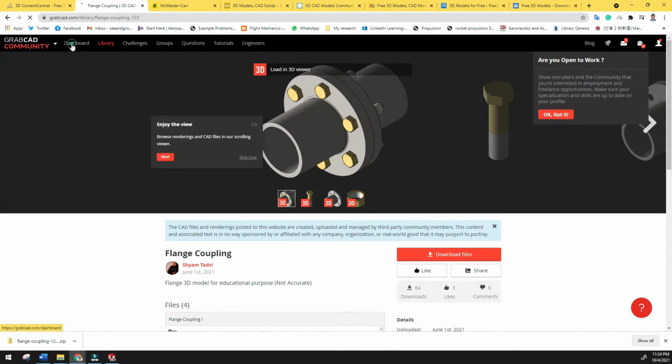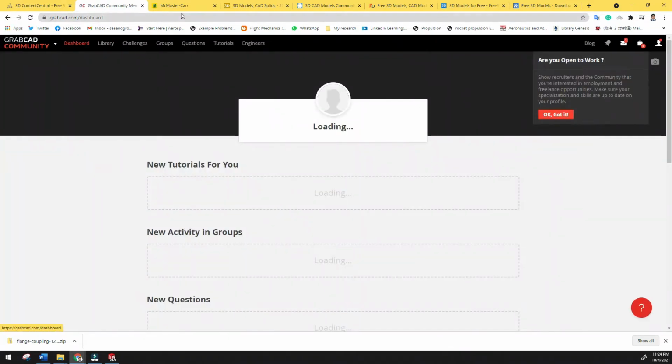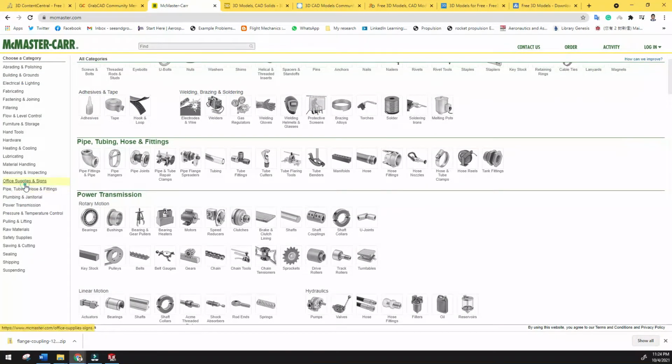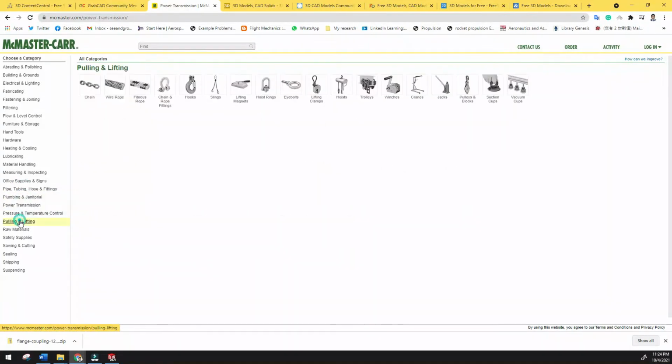The third one is McMaster-Carr. Here you have a lot of different materials, and you can see so many models.